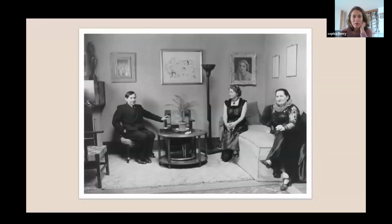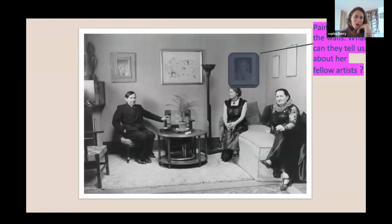So, okay, I really felt I was starting to find answers about this photo, but I had a few more open questions. And one of them, if you move on, was about the paintings on the wall. Most of them I couldn't recognize, but that painting specifically really intrigued me. Who could that be? Who painted that work? And because Chana Orloff was an artist herself, probably the paintings on the wall belonged to people she knew, fellow artists, her colleagues, people she appreciated.